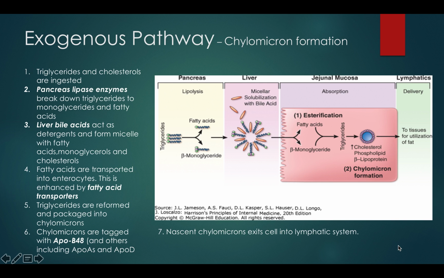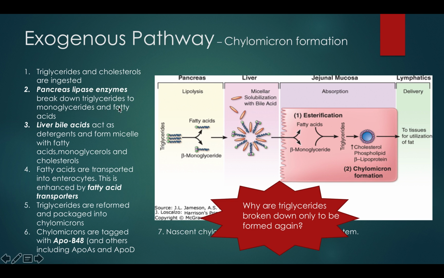The exogenous pathway is from the intestine after we eat some food. The pancreatic lipase enzymes break down triglycerides into fatty acids and monoglycerides. I thought it was interesting to note that you do not lose the glycerol. It is still attached, but it does need to be broken down. And then the liver excretes bile acids, which form these micelles. And so once you have that, it can be absorbed into the enterocytes, but that is not alone.